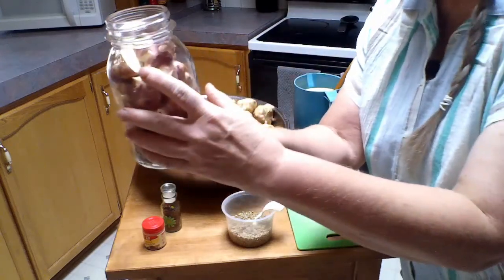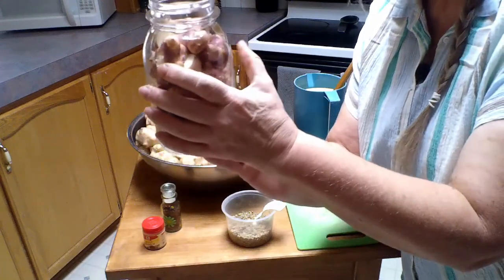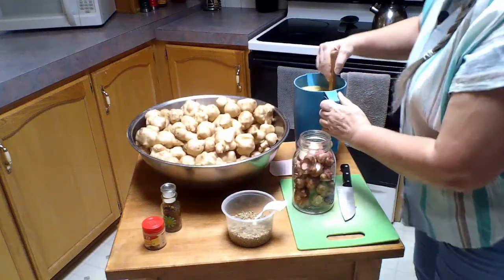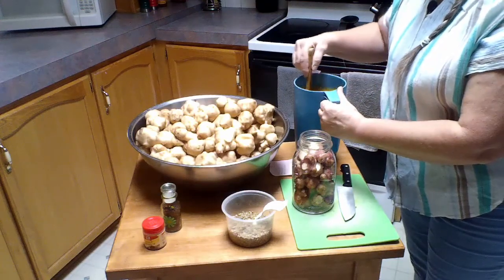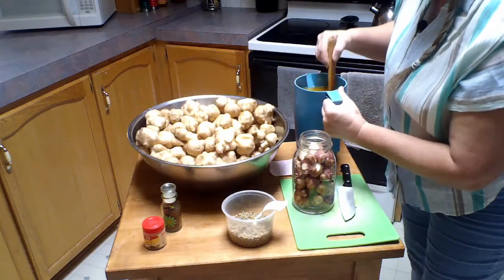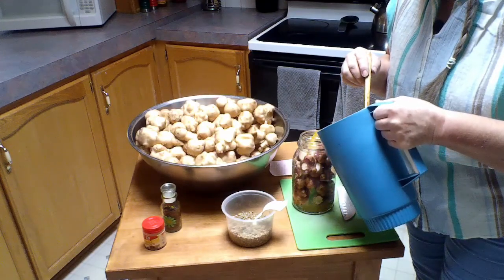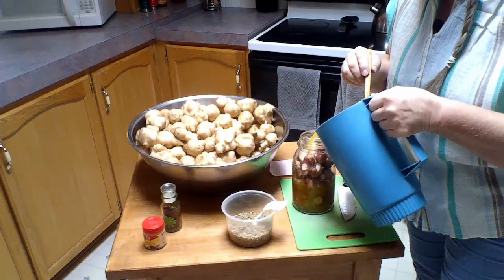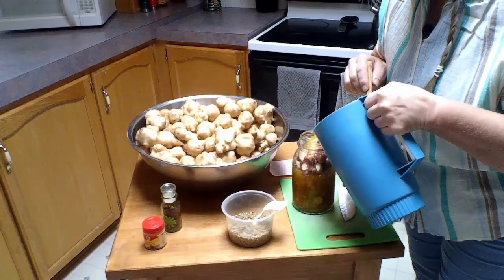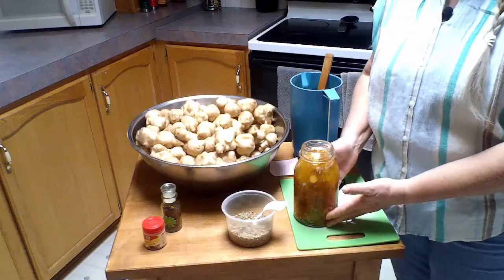Want to leave a good half inch or inch so that there's room for your weight and to make sure that the vegetable in here is completely covered in the brine. And I always give the brine a good stir before I pour it in each time to make sure that everything is well combined. There we have some beautiful fermented sunchokes.